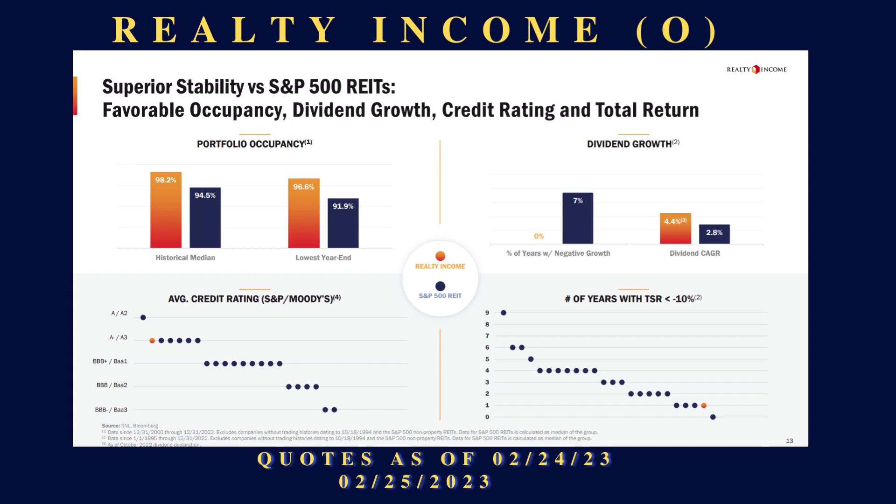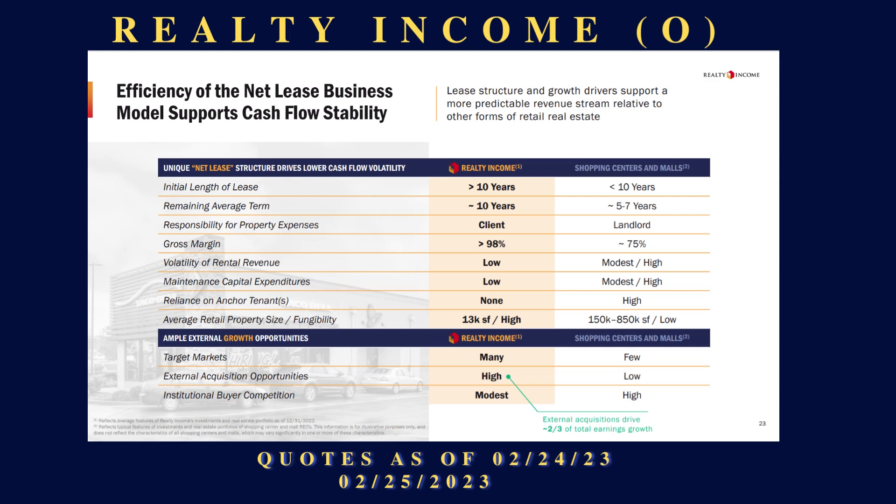The next graphic shows they have been consistently increasing their dividend at 4.4 percent. It's not seven or eight percent, but 4.4 percent is good, and you're starting with a yield of 4.7 percent — that's more than nine percent combined. For a REIT, you don't typically see that. And what you really won't see with more than a handful is this continuous dividend growth streak. I see it as a dividend income stock that is growing.